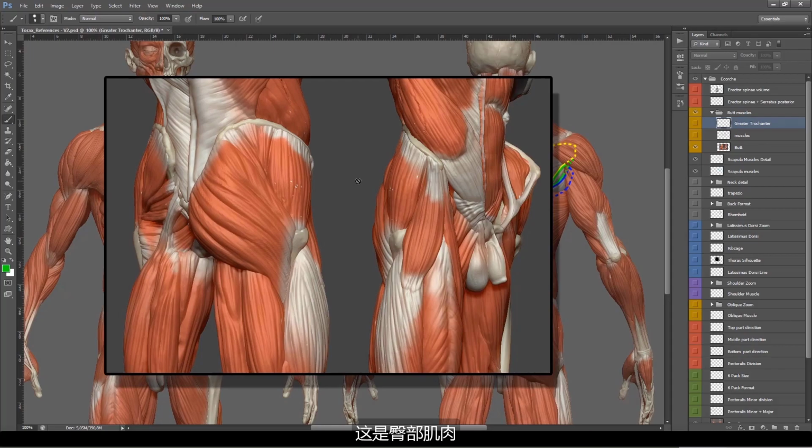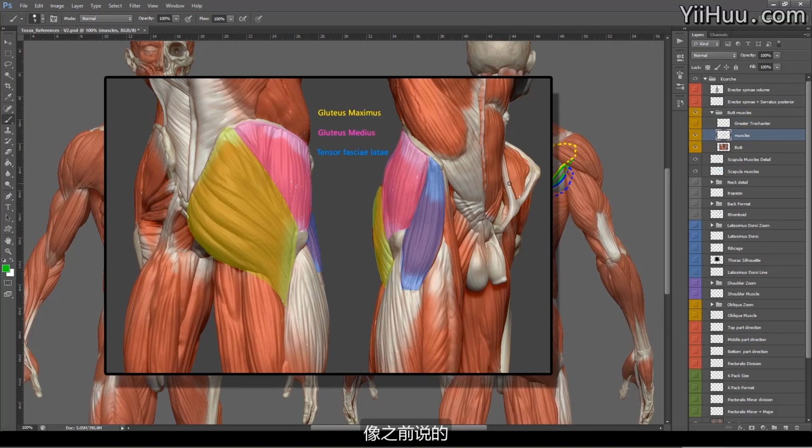These are the muscles of the butt, as you saw before. This is the iliac crest here. So the muscle of the butt, coming from the iliac crest, is linked to the greater trochanter here.